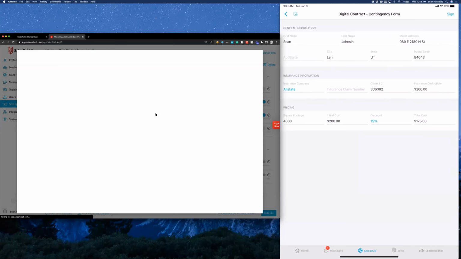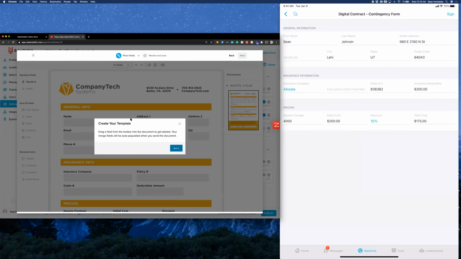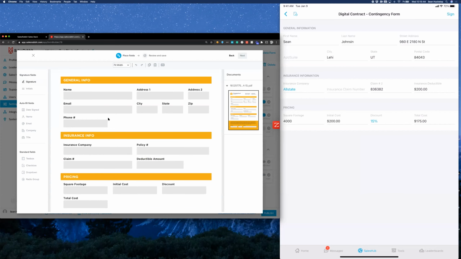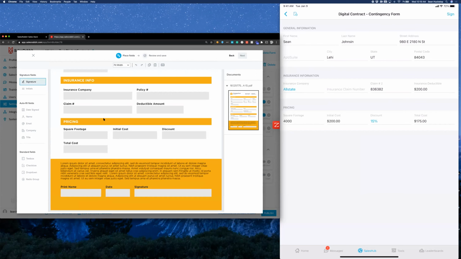And then it will give us a preview of that digital contract. And this is where we're going to then start creating our template. And so we're going to identify where we want certain fields to go. So if I wanted a signature, I'm going to grab that signature field and I'm just going to put it right here, and you can make it as big or as small as you want. If you had initials on your agreement and we want initials next to pricing, we could add an initial. And then here on the right side, again, you can identify whether you want the customer or the sales reps to fill it out, and whether it's required, yes or no.